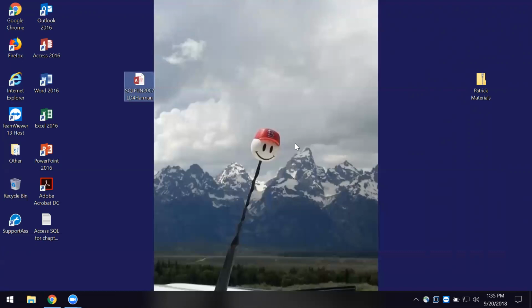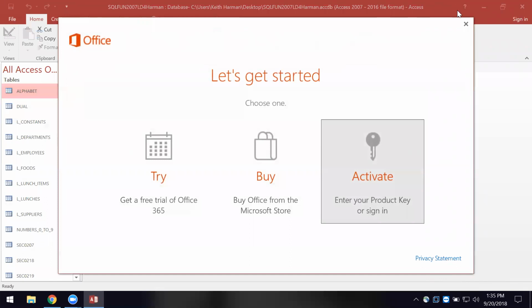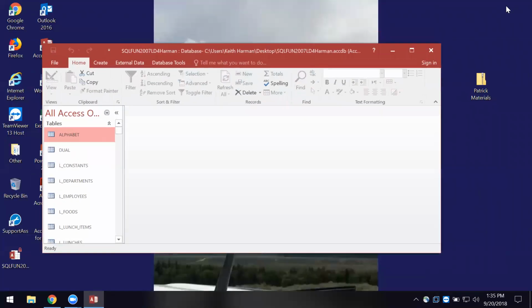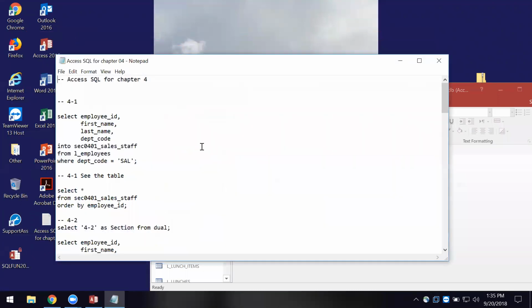Now, here at the top of 137, we have a query. All right, and I'm going to open up SQL Fun. Then I've got the code for the chapter, and he gives us 4.1, and the 4.1 is Oracle and Access SQL that's going to show us, well, let's see the table.